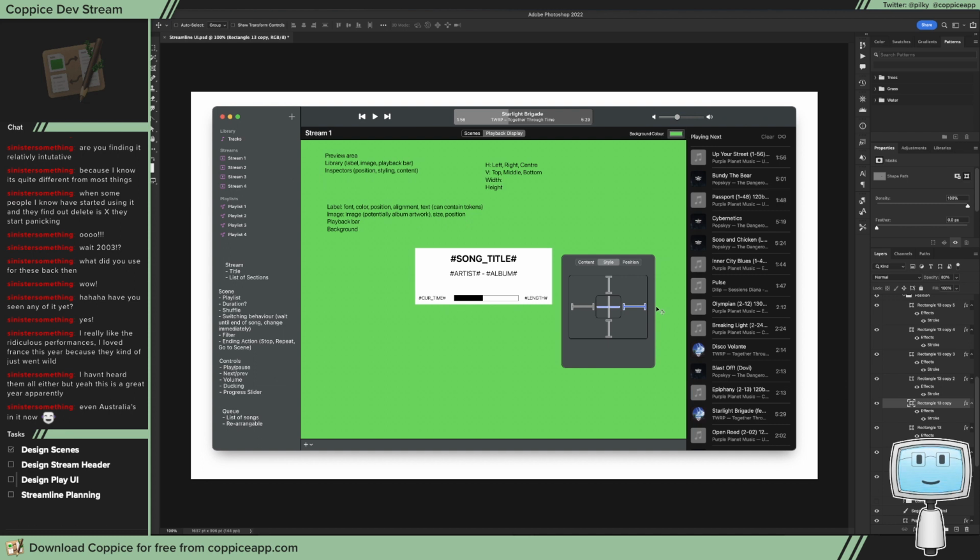The horizontal and vertical alignment options really mess with. Yeah, I don't think this is going to work.